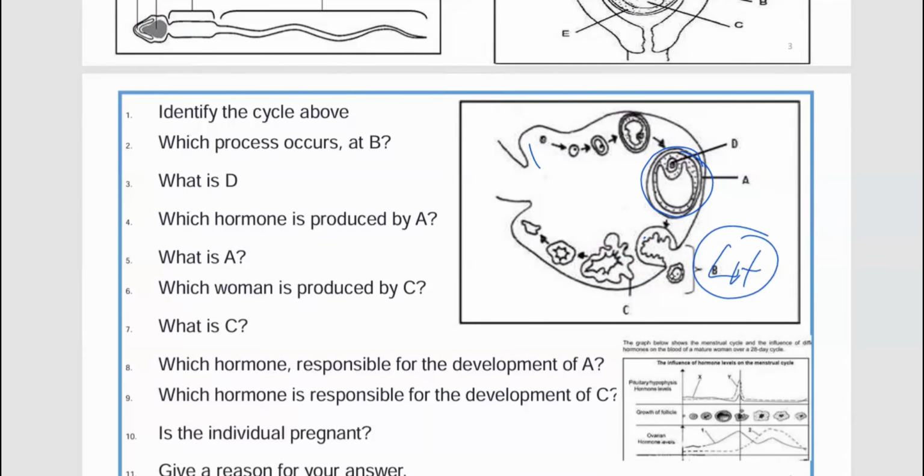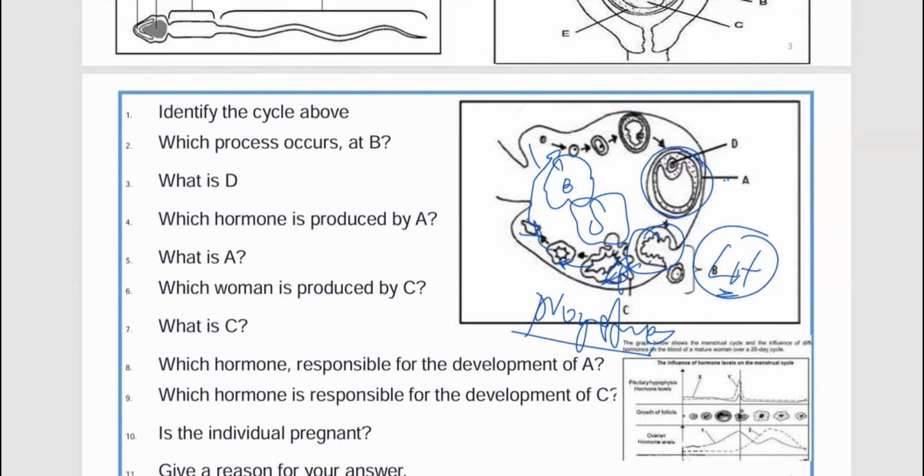You see, ovulation takes place, and LH also stimulates the conversion of this follicle to corpus luteum. The corpus luteum produces progesterone. The moment progesterone is being produced, estrogen drops. So you see that it is a cycle. If fertilization takes place, the corpus luteum is going to remain big like this, it is maintained. If fertilization doesn't take place, the corpus luteum is going to shrink, and then it continues like that.